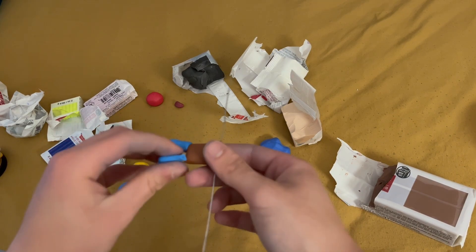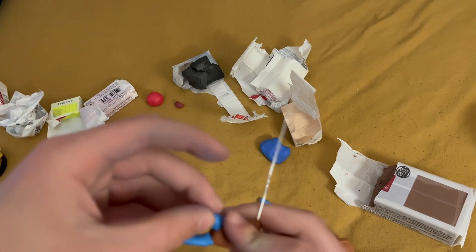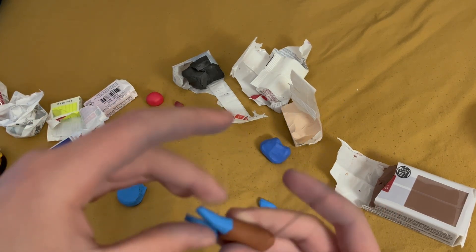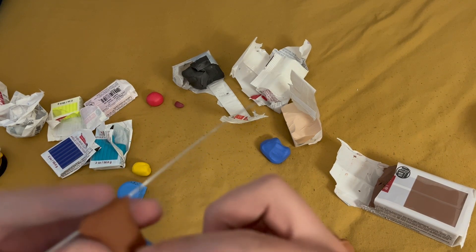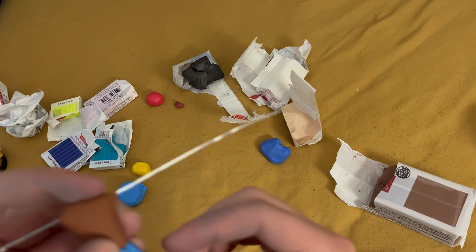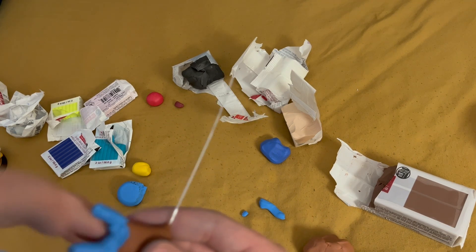I then start to cover the legs of the armature with the light blue clay. After the legs are covered, I position them slightly different to give them slight thighs and knees, and after that, I connect them together with a little piece of light blue in between the legs.